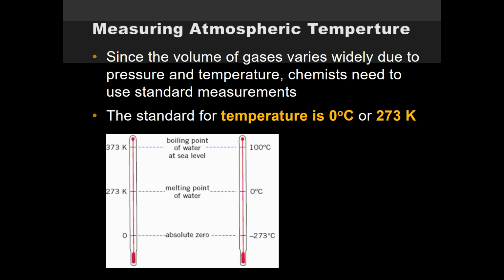Okay, everybody, in this video, we're going to be looking at measuring temperature and pressure as related to gases. So what we want to first look at is how to measure temperature. And one of the scales you're very comfortable with is the Celsius scale. We're very comfortable because we use it in everyday weather.